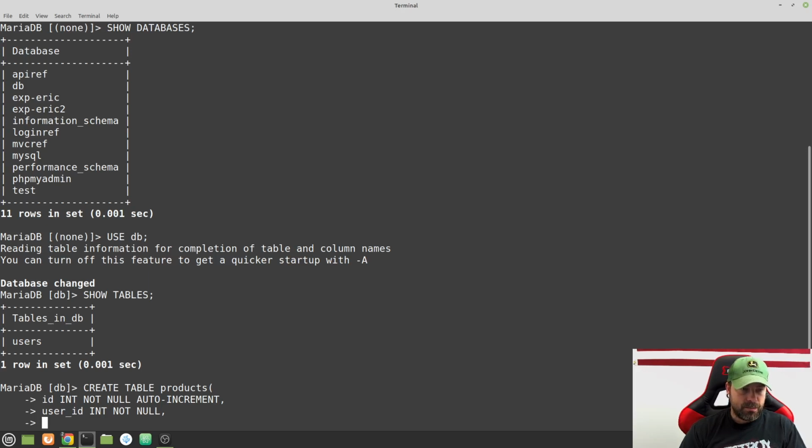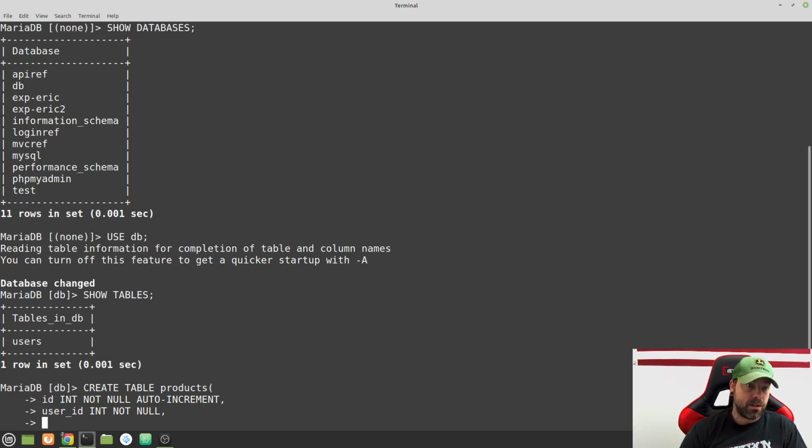Let me think about how I want to do this. Because typically we would have more than one table that we would join together. I think what I'm going to do is just make this a lot simpler, just for demonstration purposes, and we're just going to have products, and they're going to be related to a user. This isn't typically how we would do products.